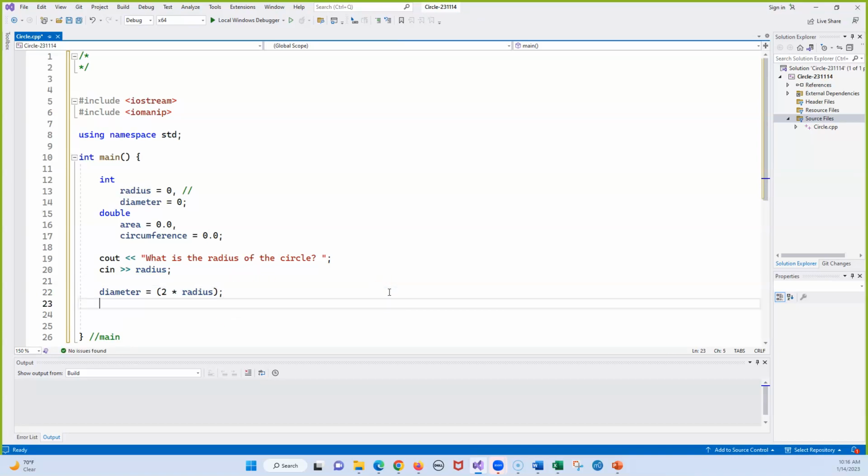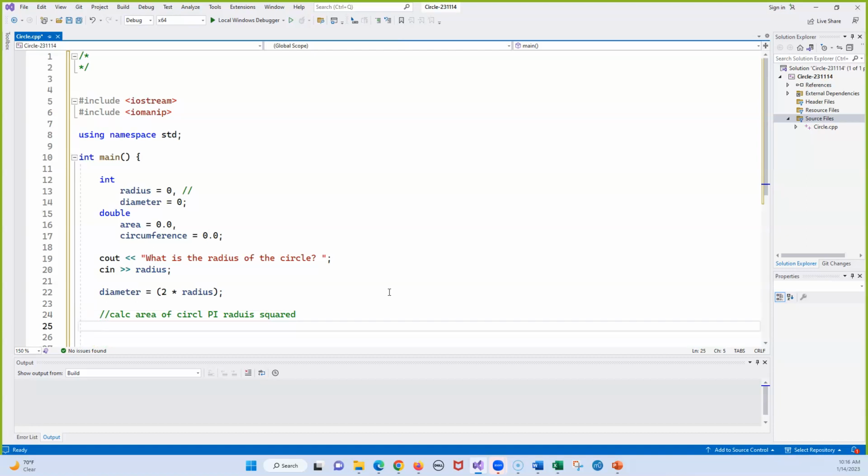So the first thing I'm going to do is calculate the area of the circle, which you know is pi r squared, hopefully. So let's just go calculate area of circle, and we'll do pi r squared.